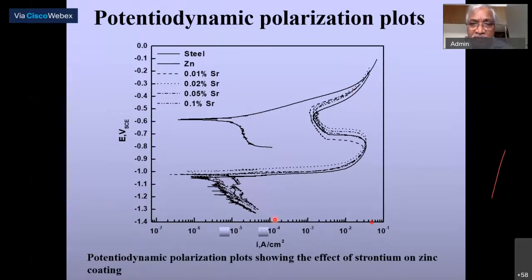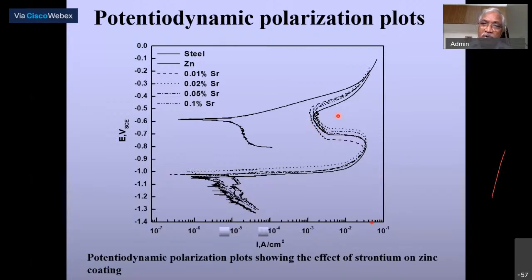But that of the coated steel, this is the cathodic curve, and you see the anodic curve. The anodic curve goes like that, increases, and then starts looking like this. It looks as though there's a passivation taking place. Literally, he came and told me, "Oh, it is passivating." I said, "What? Zinc cannot be passivating in sodium chloride solution. Impossible. How is it possible? It's not possible."